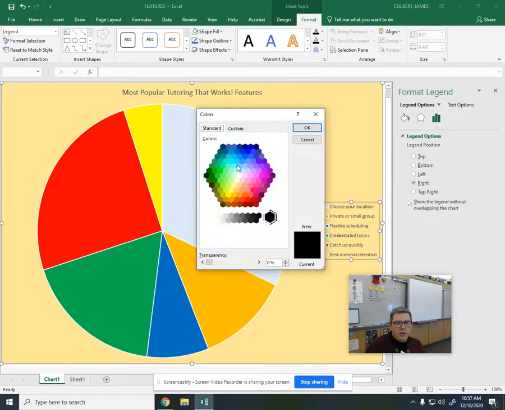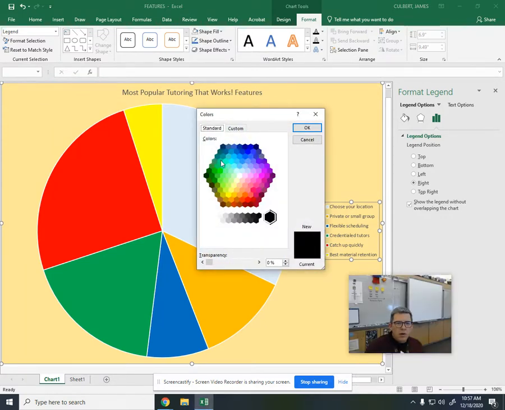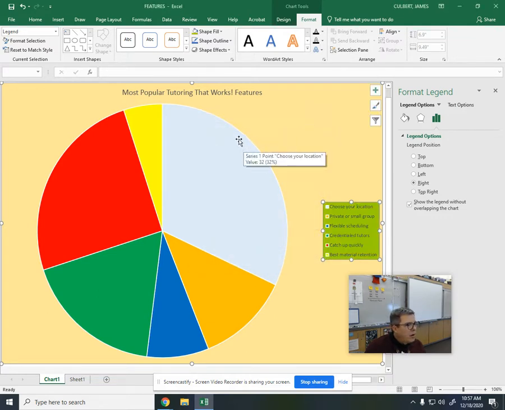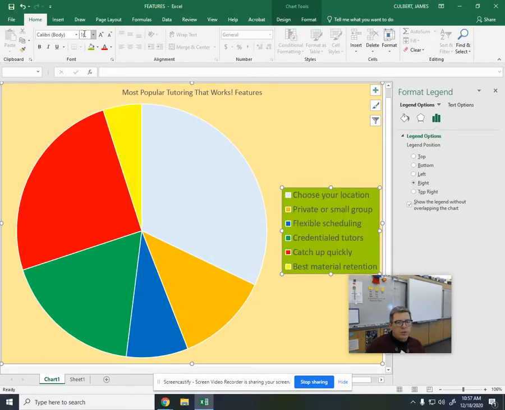Let's see if we can find something more olive greeny. Kind of like this. That'll be good. Okay. They want the legend background to be olive green and the font size of the legend to be 16 point. Right now it's 9 points, so we want it to be a little bit larger.